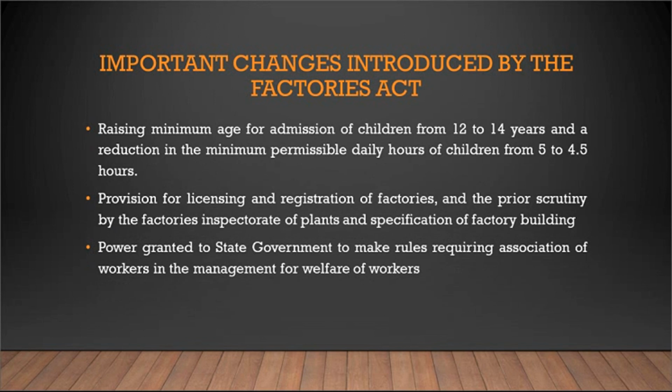The next important change is that the Act of 1948 raised the minimum age for admission of children to work in factories from 12 to 14 years. Now, the age of 14 years as provided in the Factories Act is also not in consonance with the Constitution of India and the Child Labour Prohibition Act, because they provide for complete prohibition of employment of children below the age of 18 years. However, this provision has still not been amended in the factory legislation.